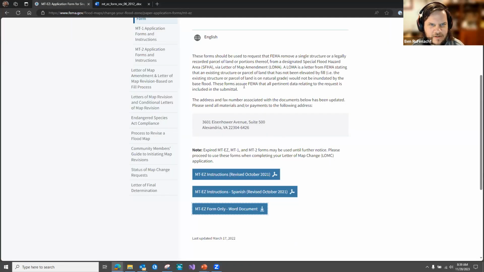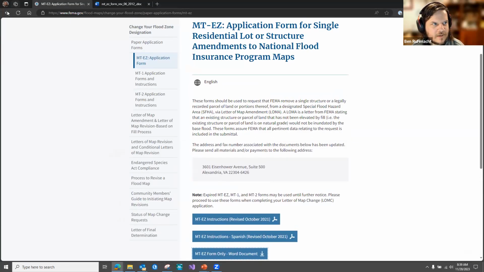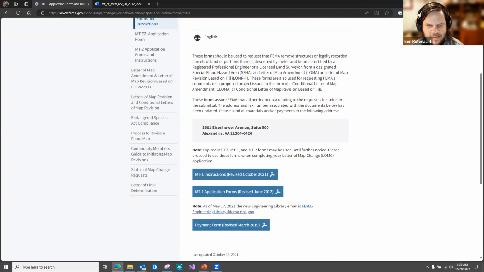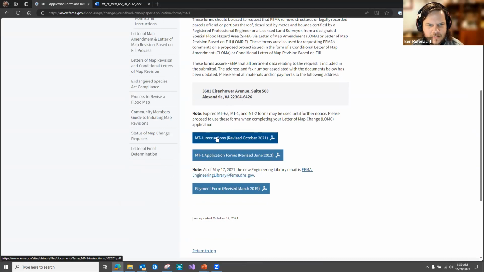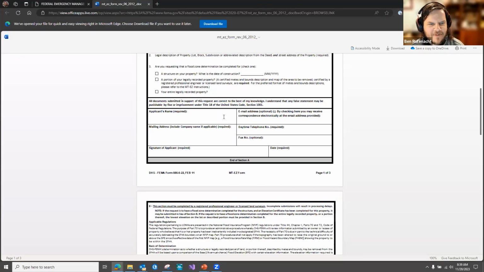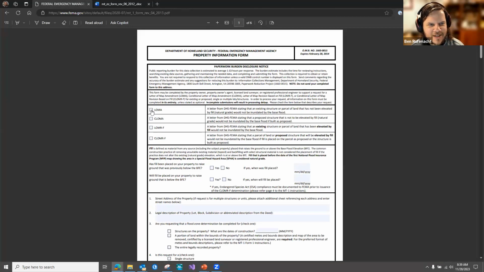Oh, I guess maybe I should click through the MT-1 form as well, show the differences here. I don't know why they have that one as a Word document and this one's a form-fillable PDF, but that's what they have.